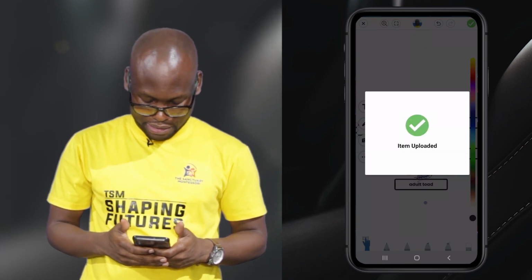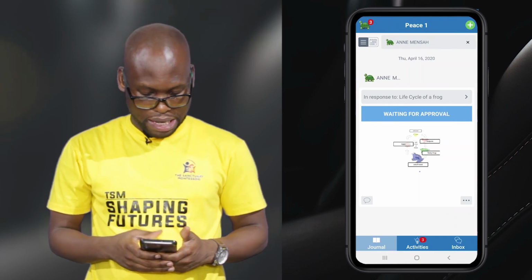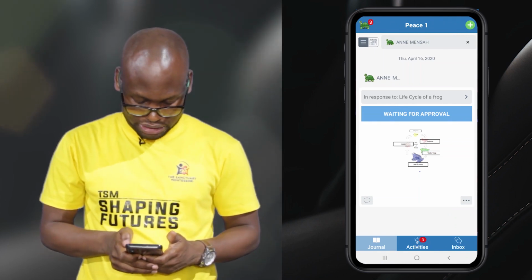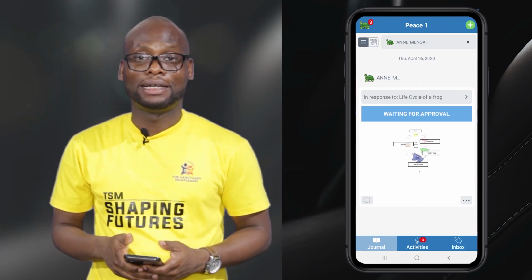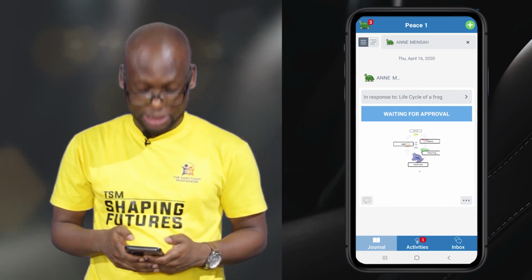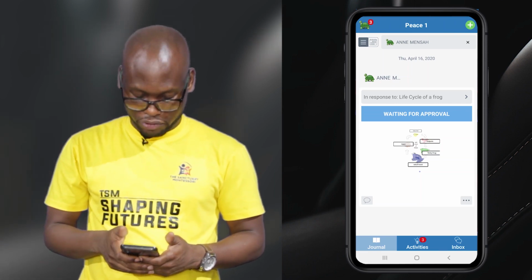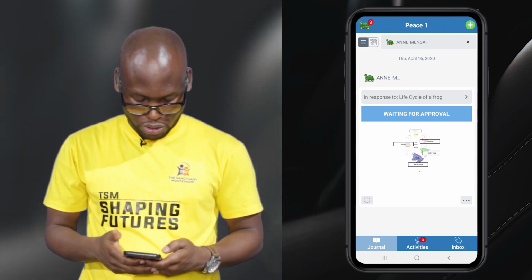Okay, so it says item uploaded. Okay, so here, as you can see in your journal, it is telling you you have one item waiting for approval. When a teacher logs in at her side, she's also going to see this, and then she's going to give you marks. Once the marks are given, you would find a notification that tells you that your work has been approved with comments.